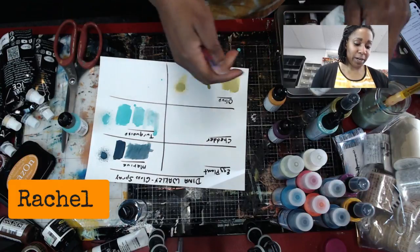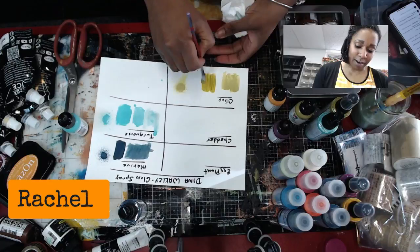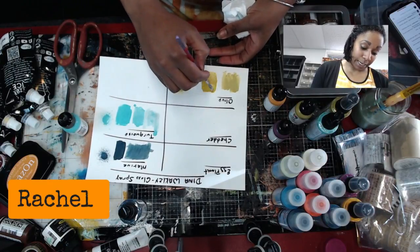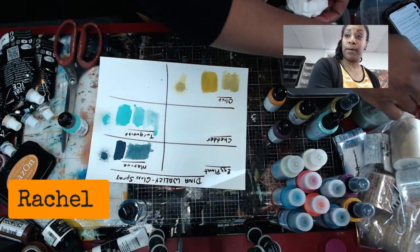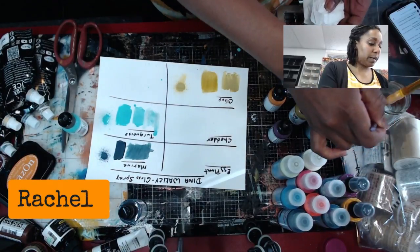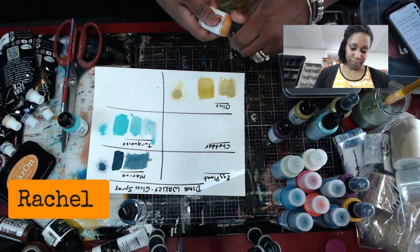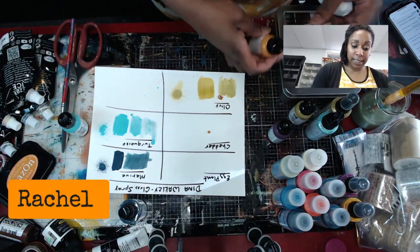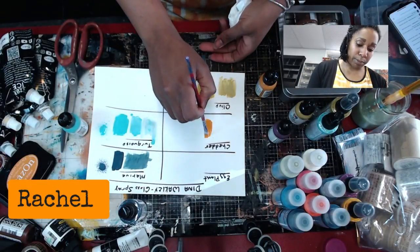Corey, I am a noob to the color blue. If you were to talk to some of my girlfriends, they know I have an aversion to blue. I don't own anything blue. Blue wallpaper, blue house, blue furniture, blue anything used to make me almost nauseous. But I have learned as I've matured in my arting that my gorgeous color red actually needs blue in its life. And so I'm learning to like blue. I'm still a little resistant. Don't do any baby blues.